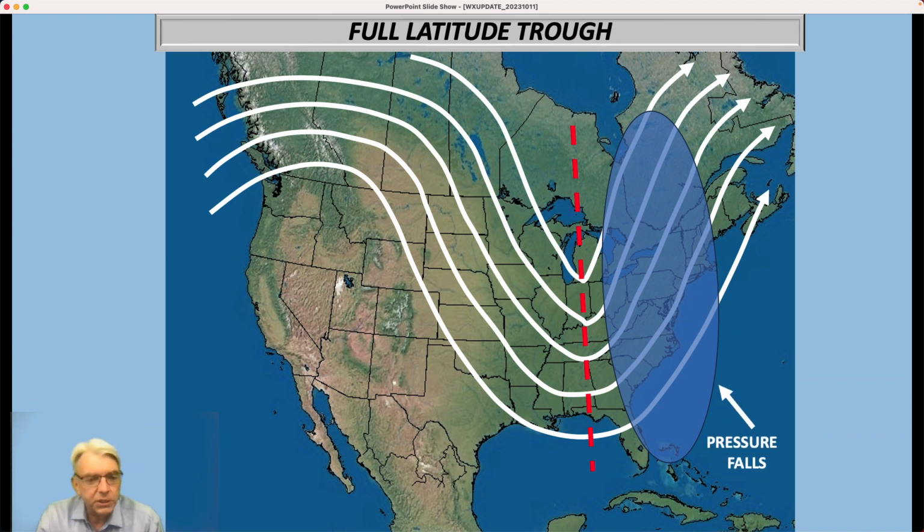And so if the pressure is falling just as much up here as it is down here, and we've got low pressure back here, then you have a broad southerly flow, and it warms up and it rains. How many times have we seen that, okay? And then once the trough moves eastward, it gets colder, but it's dry, okay? And so full latitude troughs rarely do the trick for central and eastern North Carolina.